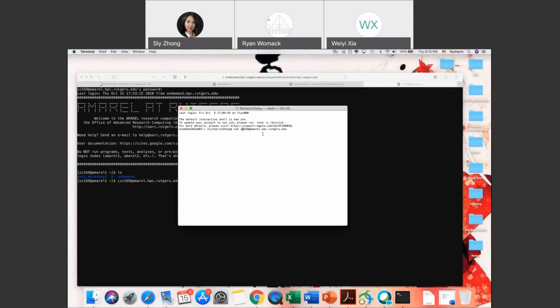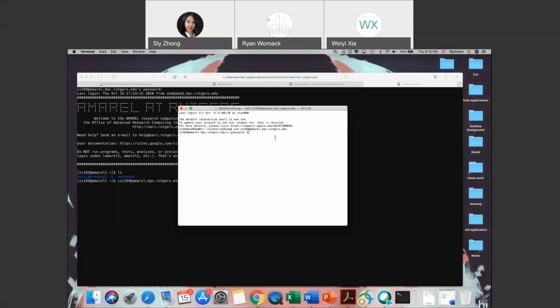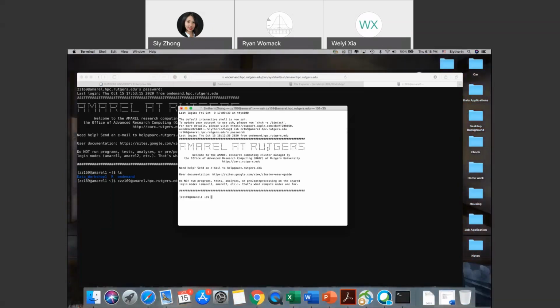Now it will ask you for a password. Again, type in the password for your net ID.